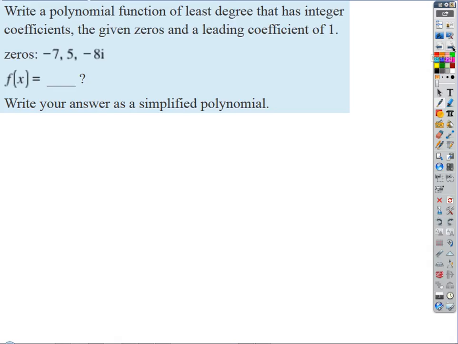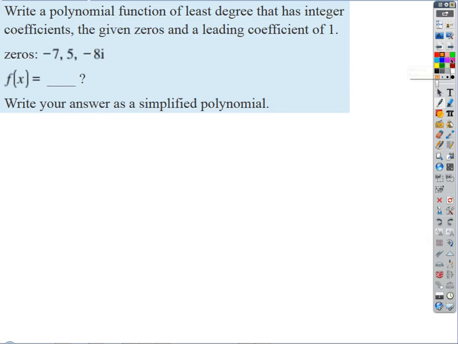What's going to be the least degree I could build? The simplest polynomial I could build with those zeros. It's going to be a fourth, right? Why not 3? Yeah. Okay, good. Because we've got an i there, right? So that is a complex root with an imaginary part, and so it has to come in a complex conjugate pair. Well, let's think about that for a second.